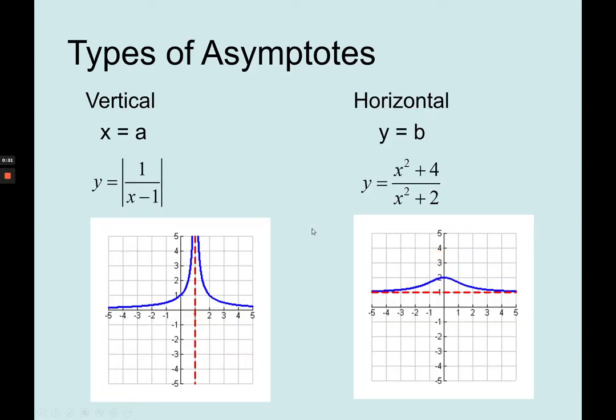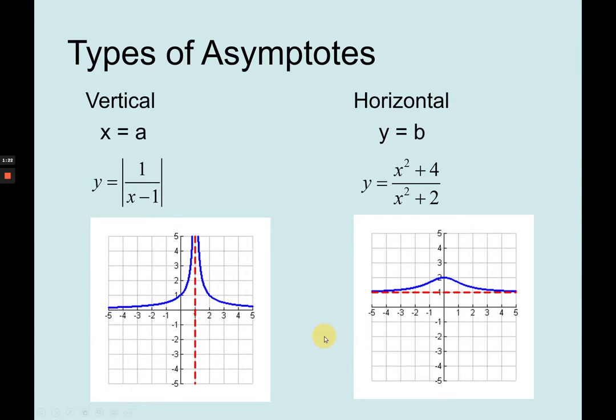In the illustration you have here, the vertical asymptote is a standing line which the graph approaches as it goes to positive infinity. The second example here is the horizontal, a flat line which the curve tends to approach when it extends on both sides of infinity. If you are given a graph, it is easy to determine your asymptotes. It is basically an imaginary line where your graph tends to approach as it extends to infinity.